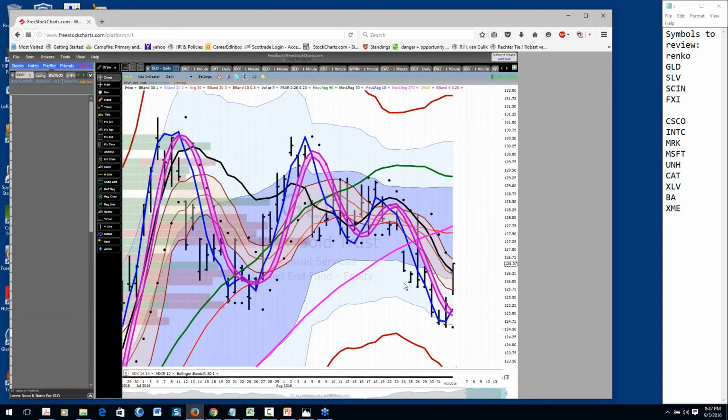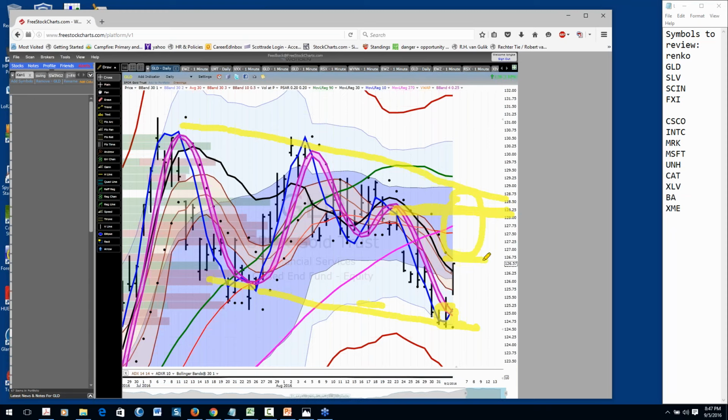All right, so gold, I like this pattern right here. What I'm seeing is the first step where the RL10 has crossed the baby dragon at a Z minus 2 down here. I see the channel, although being tilted downward, looks like this. So I see this as a reasonable opportunity to the upside. Around 128 would be the target.